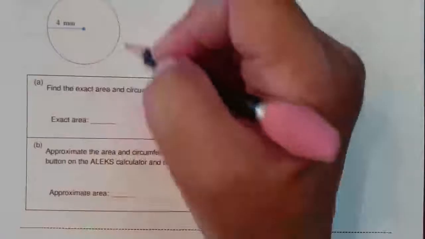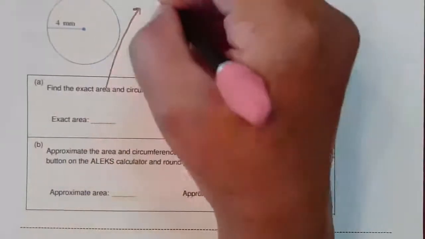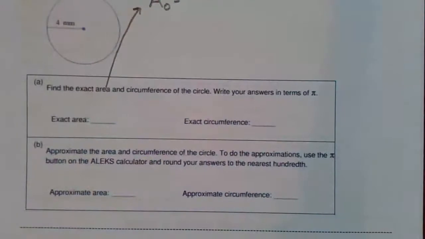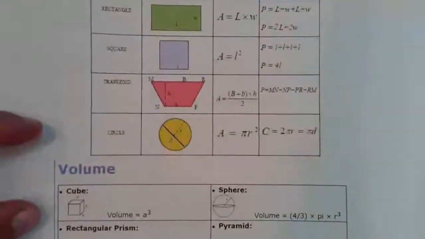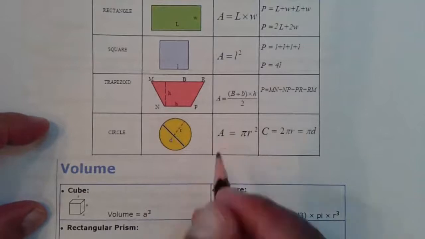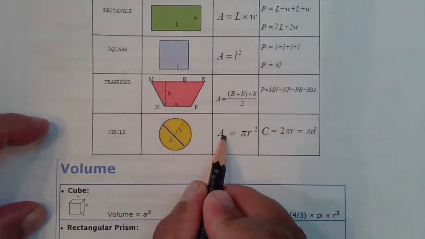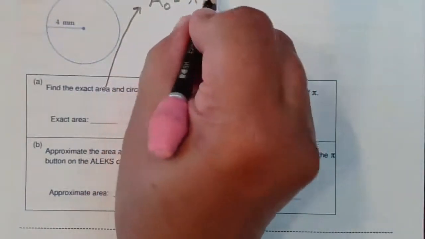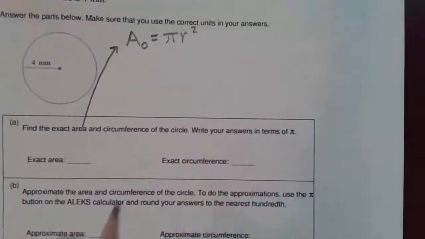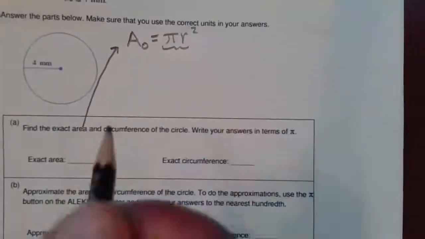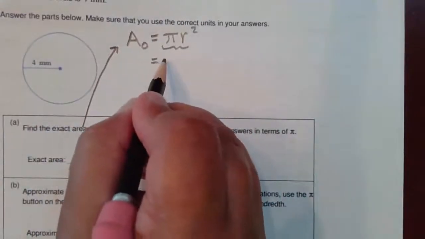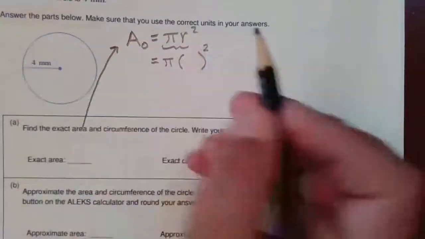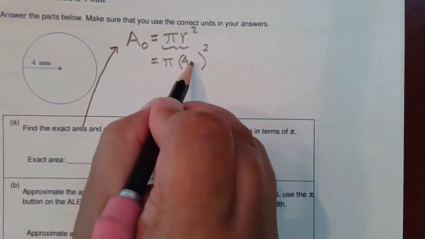So all you have to do is, number one, pull out a formula for area. And if you have it written on a note card, that's not going to be very hard. You're just going to look at your note card. And maybe if you don't want to draw the picture, you can just draw a little circle here. Pi times r squared. Write the formula down and follow what it says to do. This is what you are being told to do. This is just the name of the formula. So you're going to go pi. You're going to take the radius and square it. The radius is 4 millimeters. So you just dump in the 4 millimeters.